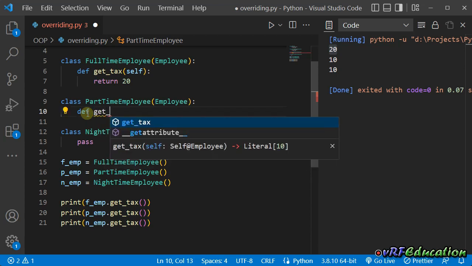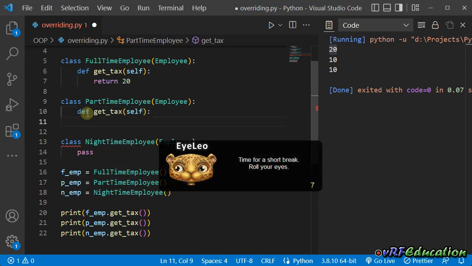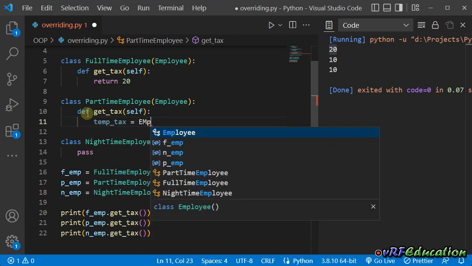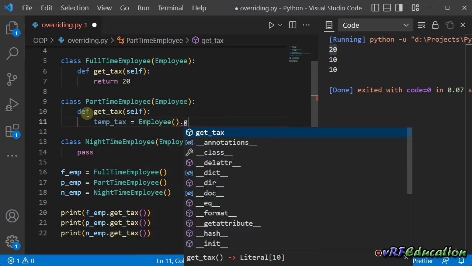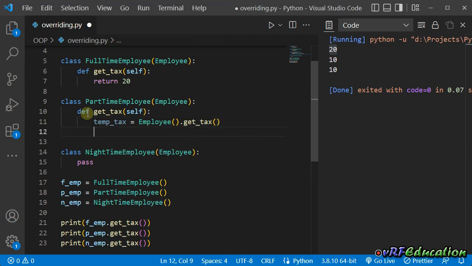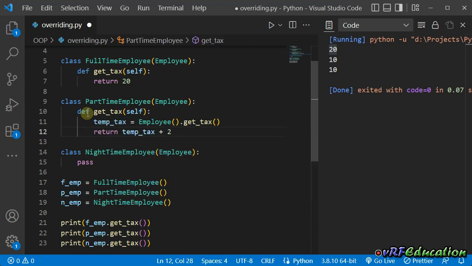So here we again need to override the tax method, and let's create a variable named temp_tax equal to, so we can use employee or super. So I'm just gonna call employee get tax, save the result inside the temp tax and return temp tax plus 2 this time.